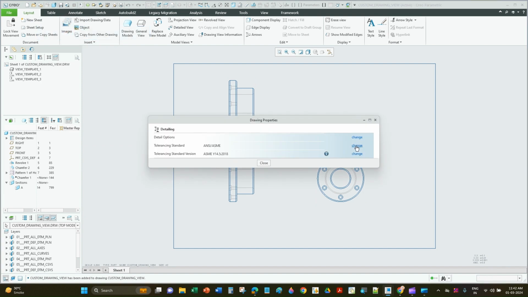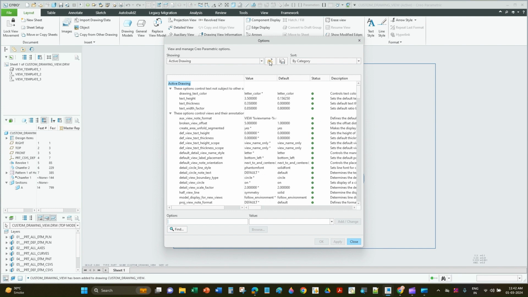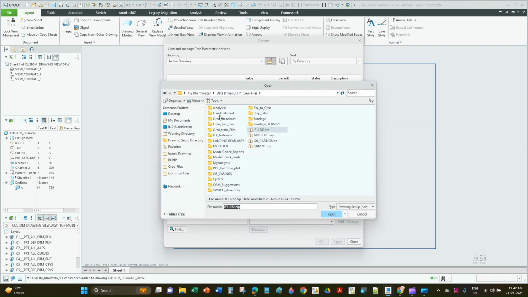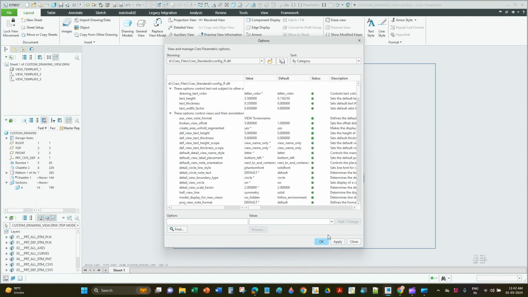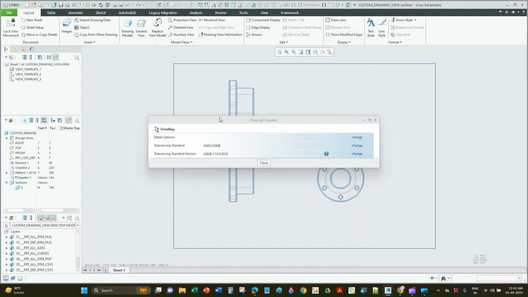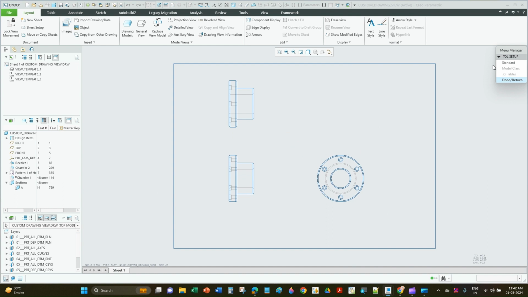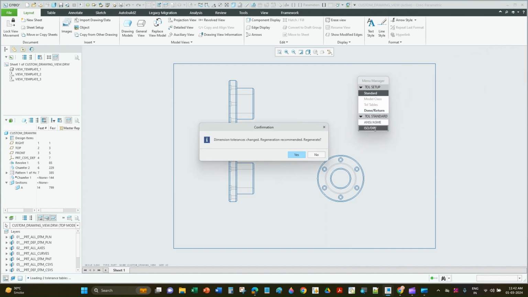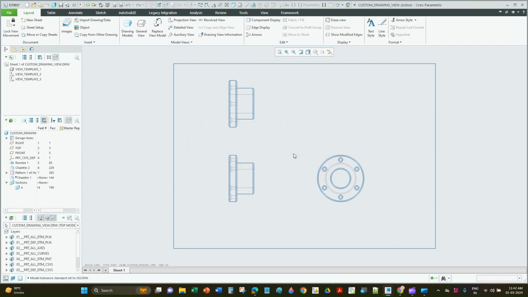If you are using the company standard, then you do not have to do all these things. Change, and the standard I will set to ISO DIN. So the moment I set it to ISO DIN, this x dot x vanished.